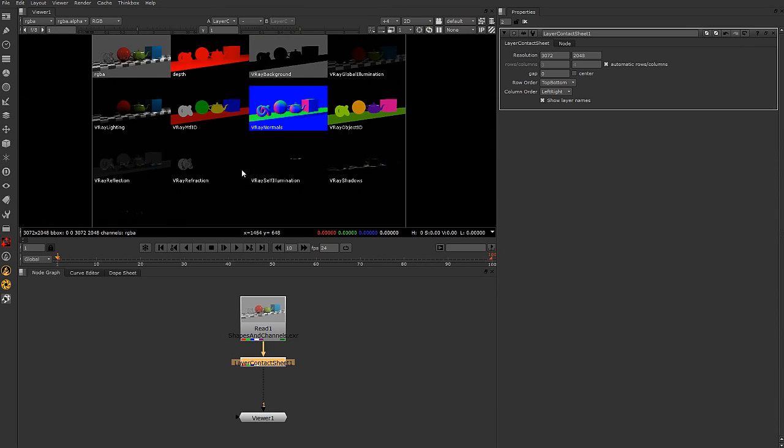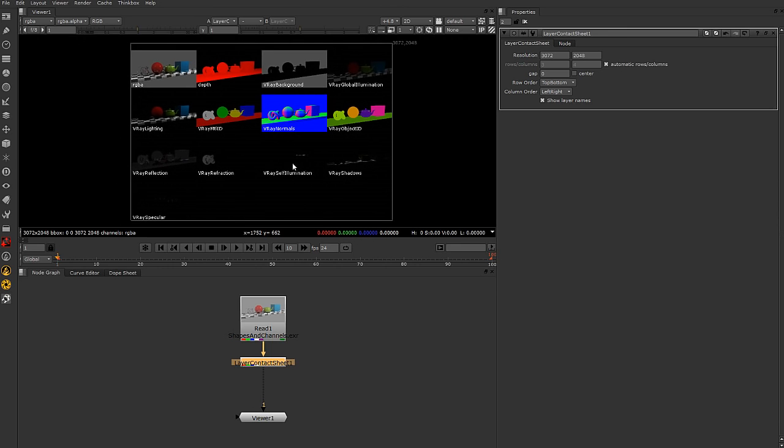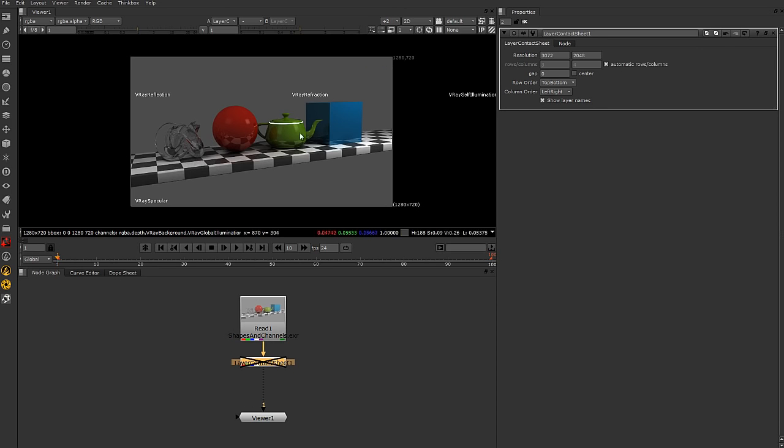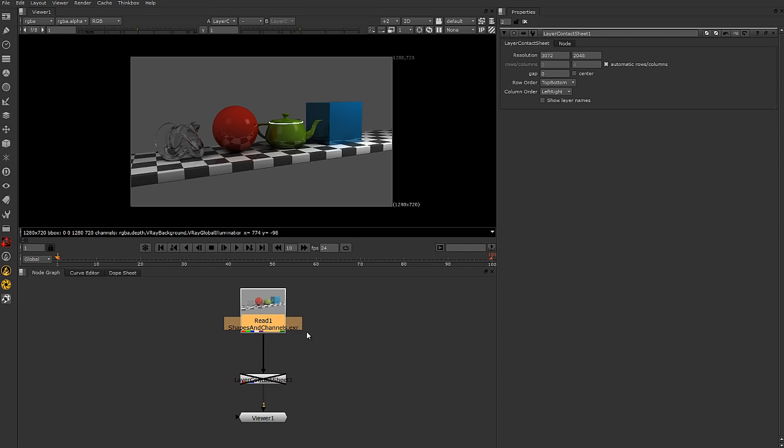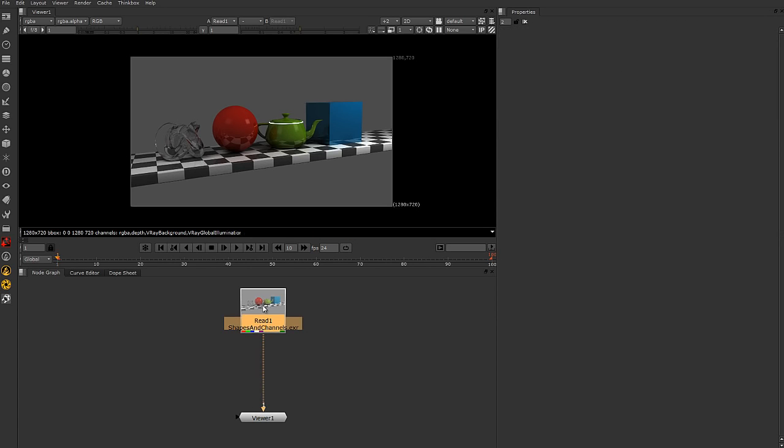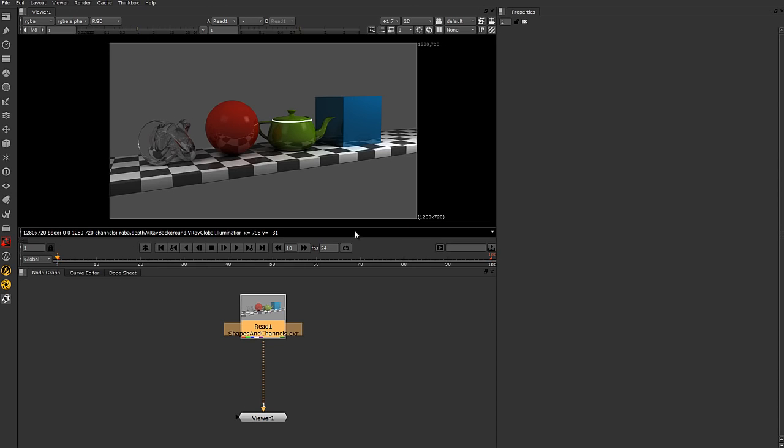over here. Now, remember our goal is to try to composite all of those layers together to basically get this render pass here. And so what I'm going to do is show you how to do that. But before I do, I just want to show you how to assess your layers in a little bit more detail than using the layer contact sheet. It's good to see all of the layers you have, but sometimes you want to get in and really have a look in full res what your layers are.